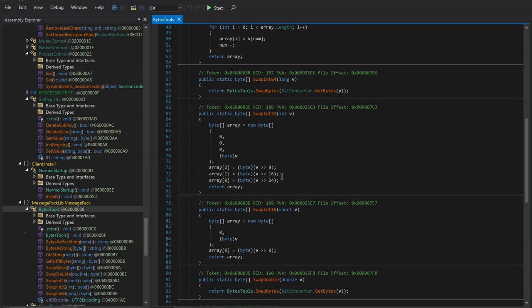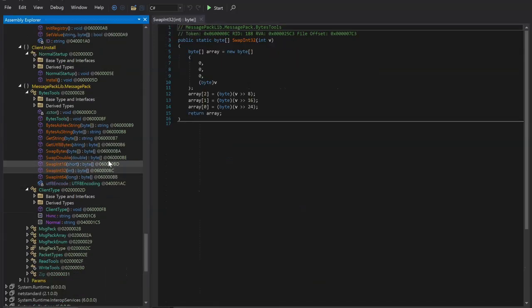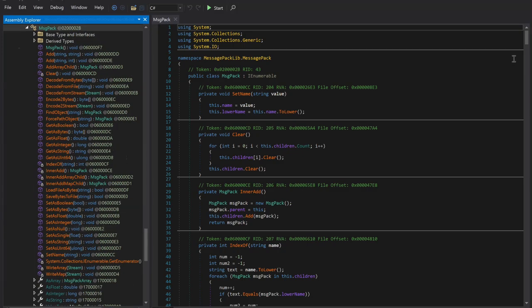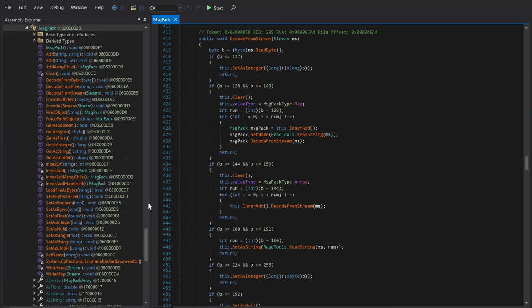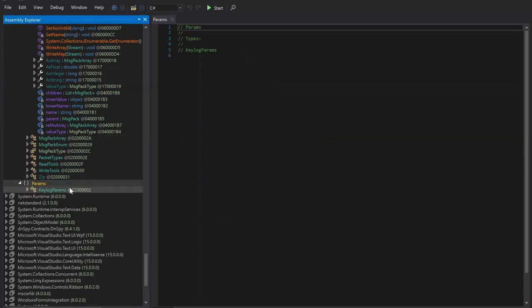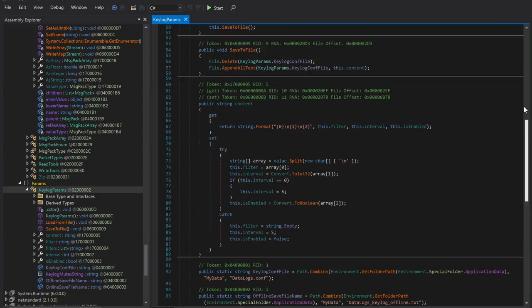HVNC. Good. Message packs. It's maybe trying to drop somewhere. So parameters, keylog program over here, my data and the other stuff.